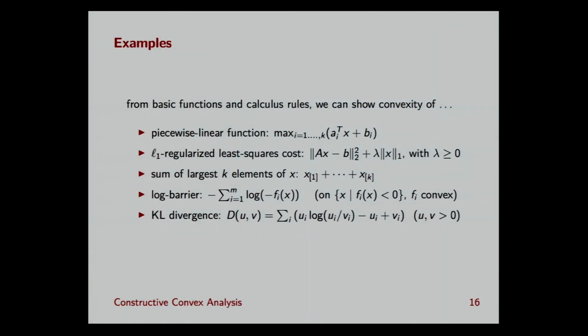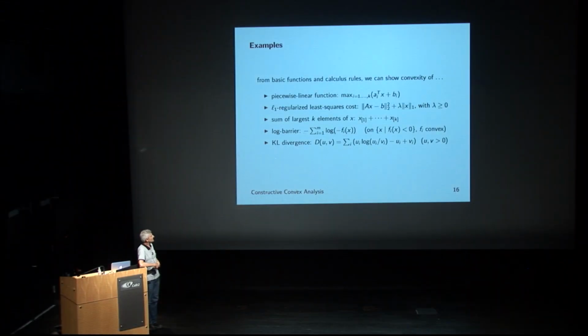So, all right. Now you just put these together, right? So here's one. A piecewise linear function, you write it as the maximum of a bunch of affine functions, right? So it turns out that's convex. How do we show that? Well, we know that the max function is convex, and you can precompose a convex function with an affine function, and that's convex. So that's convex. By the way, that's way better than trying to just prove this by yourself. You'll be in big trouble. It wouldn't be fun. I mean, you could do it.